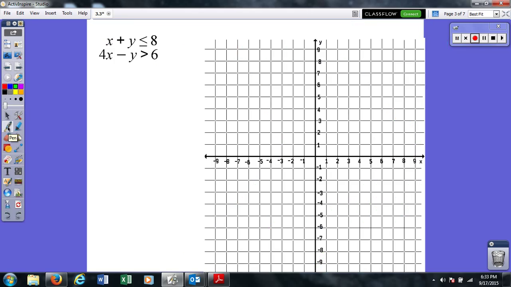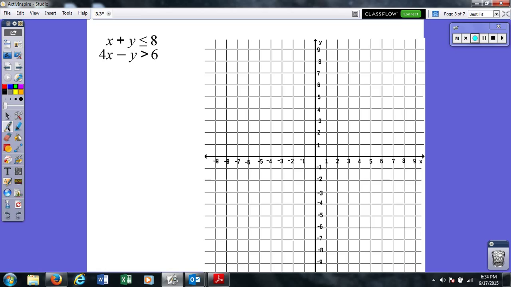All right, if we have an inequality that is not in slope-intercept form, my favorite way to do this is to get it into slope-intercept form. You can, of course, graph by finding x and y intercepts. So that would be plug in 0 for x to find the y-intercept, plug in 0 for y to find the x-intercept. But then you've got to be a bit more careful about how you do the shading. So then you might want to use the point test to do shading.